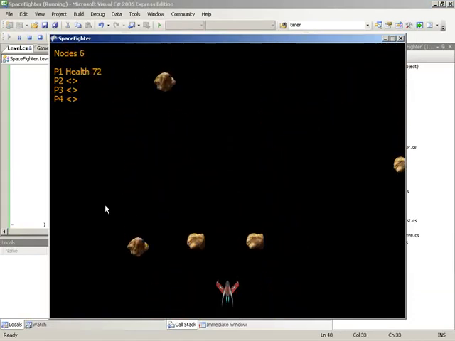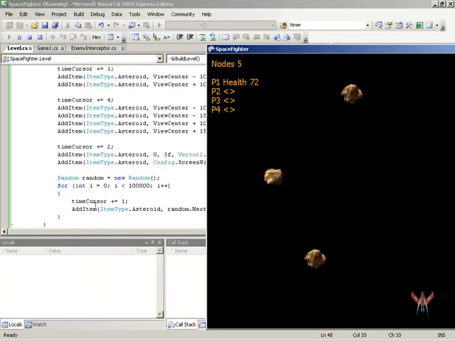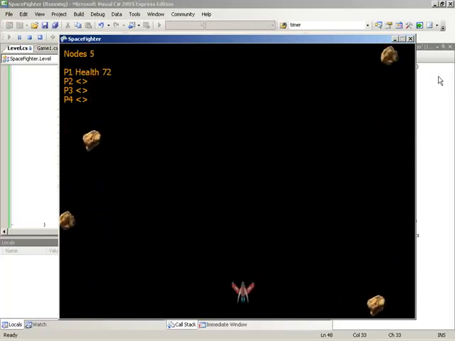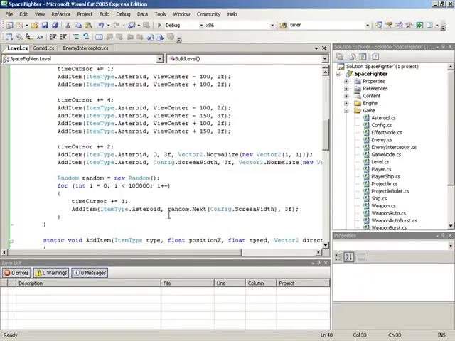Looks like we're there. We can see now that asteroids are beginning to rain down from the screen, and the only place those instructions could be coming from is the beginning of the 100,000 instructions to play through. So this doesn't seem to be impacting performance at all. We have just given ourselves the capacity to have at least 100,000 items in a level, and the engine handles things beautifully.